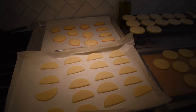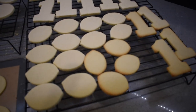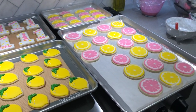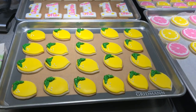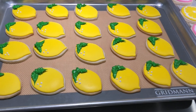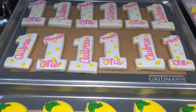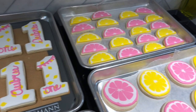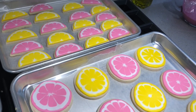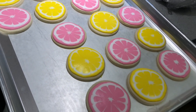It's always the last batch that goes into the oven that you start cleaning up and doing other things, and they get just way too done. But the rest of them turned out really good. When you make rolled out sugar cookies to decorate, you usually want to let them rest for a day before you put the icing on, and that's what I did. This is the completed project after icing them the next day. I did royal icing and didn't record that process because it was on and off throughout the whole next day, mixing the icing and decorating — it's time-consuming. These are how they turned out. It is lemonade themed and she's turning one, so we did ones with her name and the number one, and then some pink and yellow lemons.